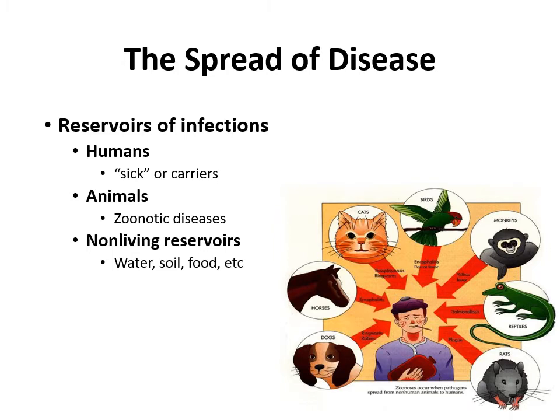And non-living reservoirs, well, things like food. On the news they say romaine has been contaminated. I just won't eat a salad. Still plenty of other options to eat. Whereas water, you can't avoid water. So water we consider the most dangerous of the reservoirs. And contaminated water will cause infections like typhoid fever, cholera, diarrhea, things that we talk about a lot in the lab when we do water quality control testing.